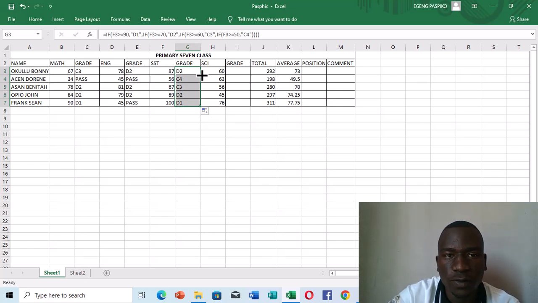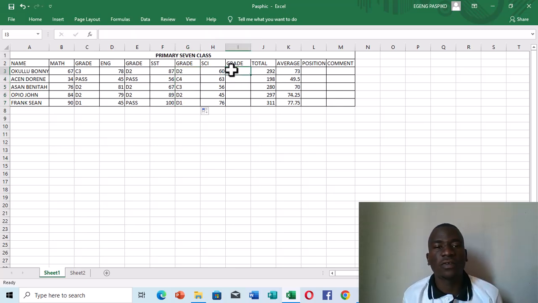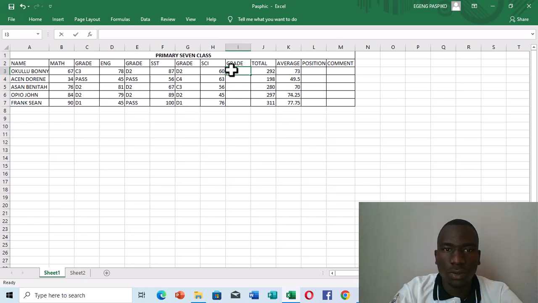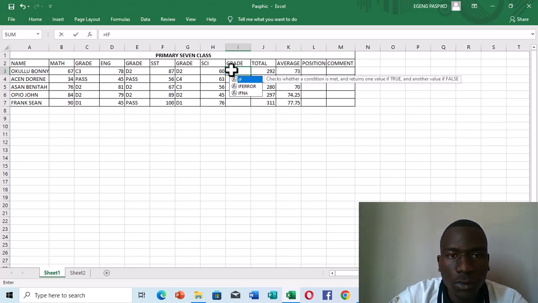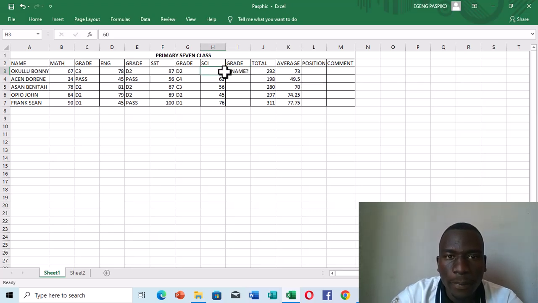So now we are left with the science. So still we are going to use the if for grading science as well. So you start with equal sign, then now if. I tap on science, but the marks of science I'm seeing here.